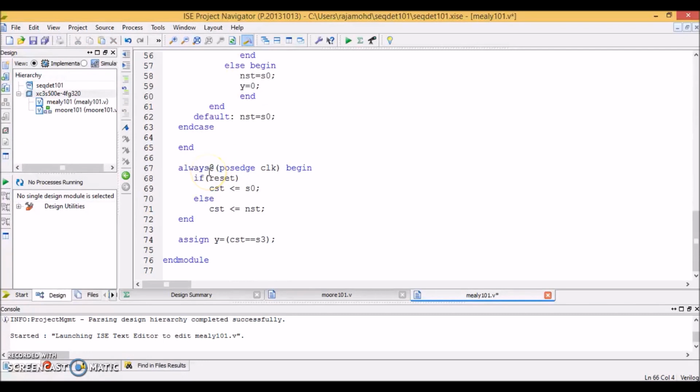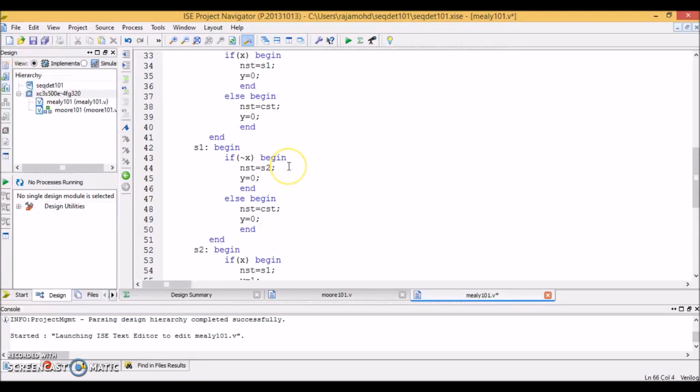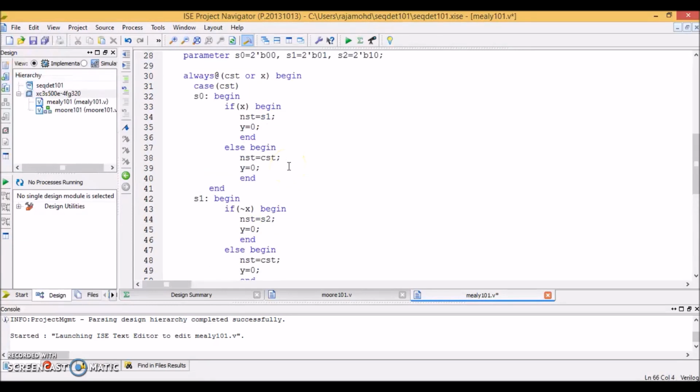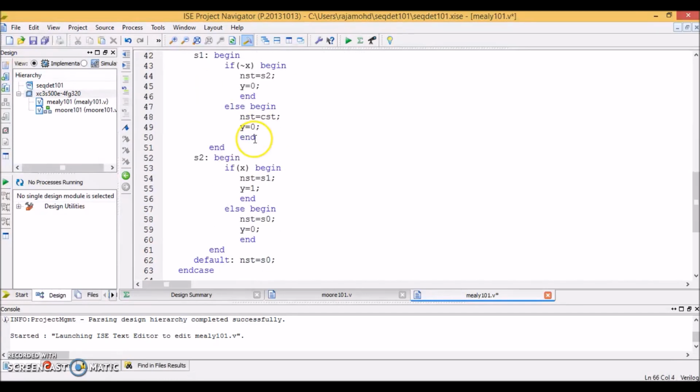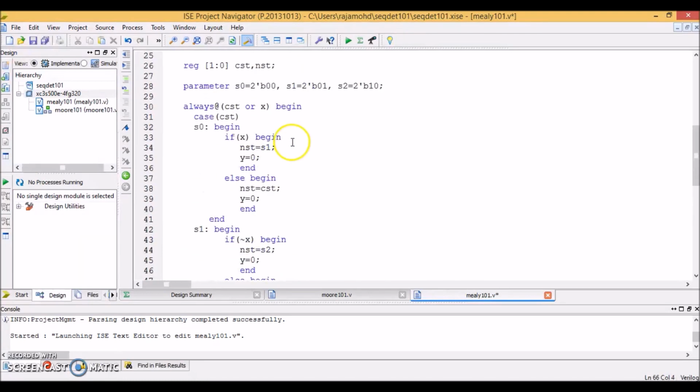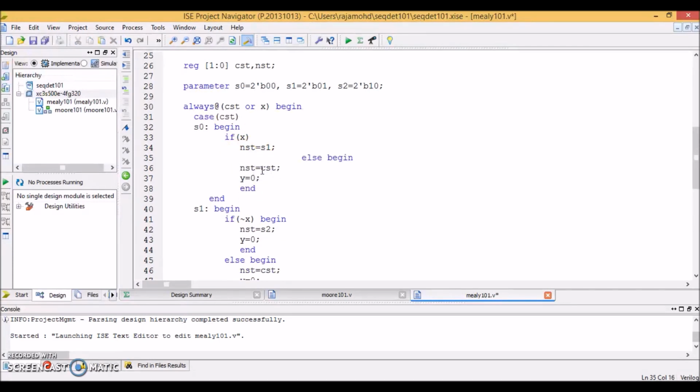Similarly, we also need the second always block to describe the transition from the current state to the next state. As I mentioned before, instead of specifying the output value in each if condition, we can summarize it by using a single line like this. So in fact, we can remove this. How to do that?